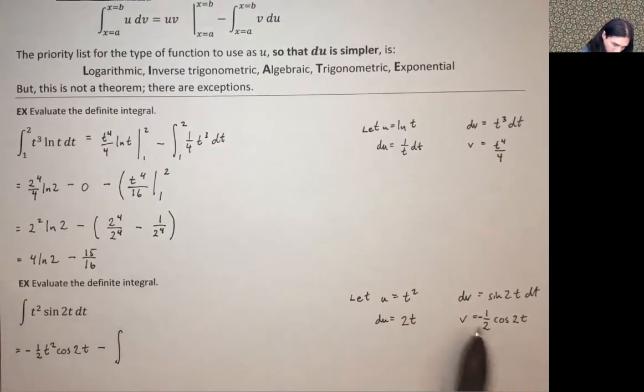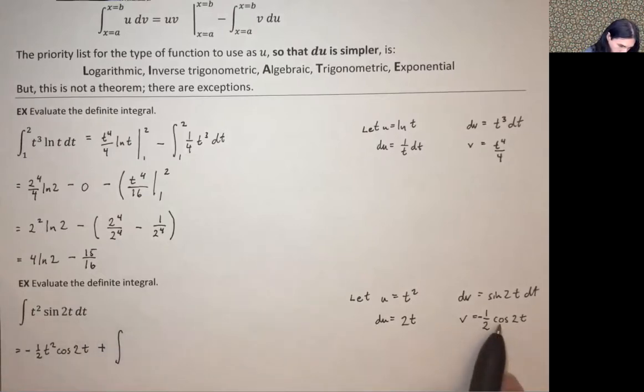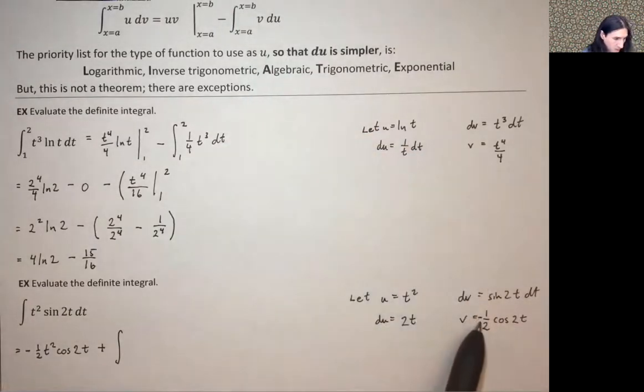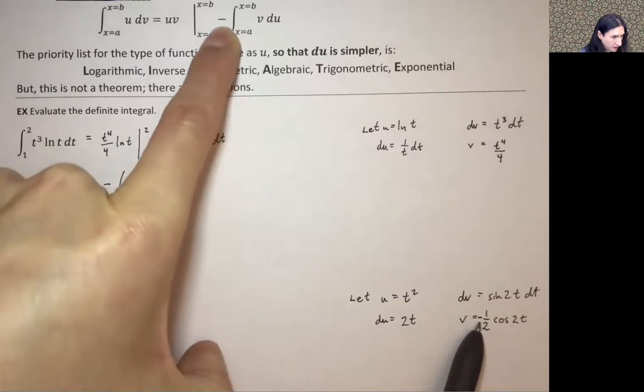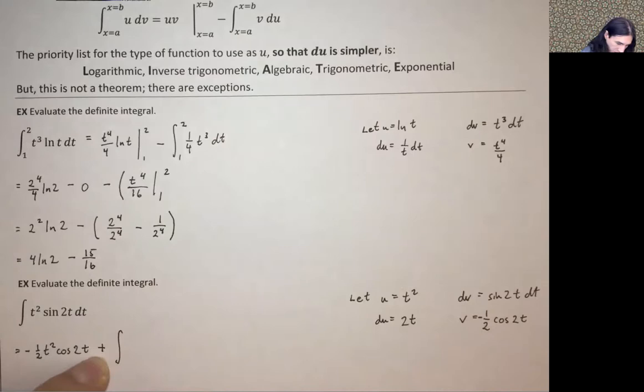Okay, now since there's a minus sign right here, I can just move that out as I'm doing this substitution. Remember, I'm just substituting in here, so there's going to be a v and du. That means there's going to be a negative sign and another negative sign out here. Together they just cancel out and do positive. So I'm doing a little simplification on the fly here.